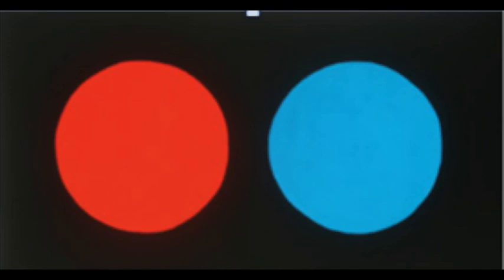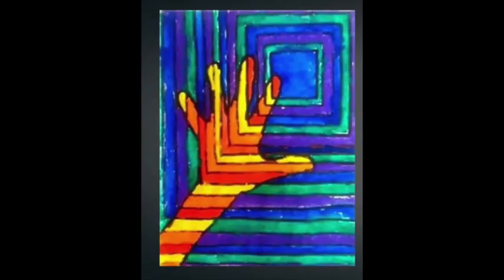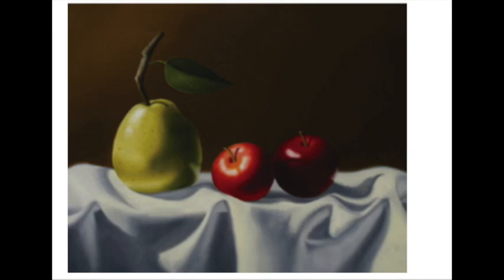Let's look at this example. If you look at the red, it's very obviously coming towards you. It's more vibrant. It's actually seeming to move away from the black, versus the blue, which seems to be nestling into the black around it and pushing backward. So if we know that, when we want to paint a structure or a form, this is what's going to happen.